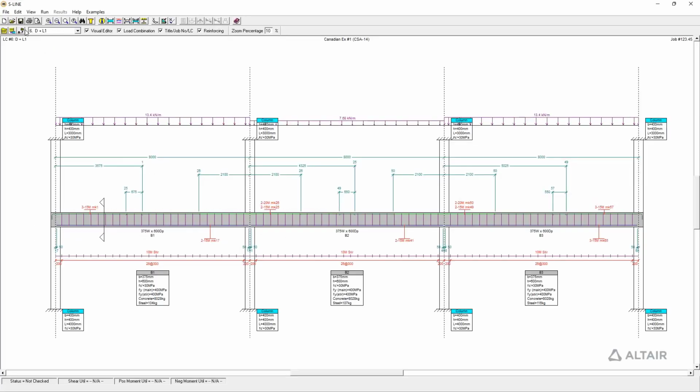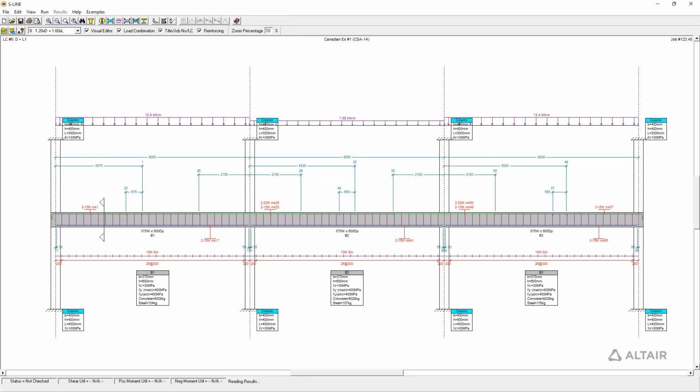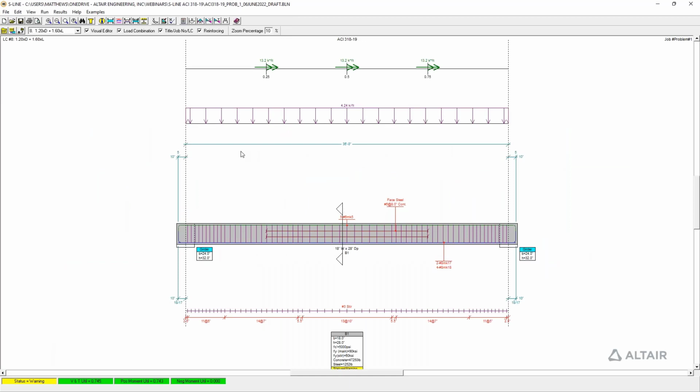So I'm just going to jump into the software just to kind of explain again what we're dealing with here. So I've got the model ready to go. I'm not going to save this file. And this is what we're dealing with. So as you can probably remember, the magnitudes of these loads that we're showing, I've got them here. So our dead loads, our live loads, and then in this case we just have one bay.